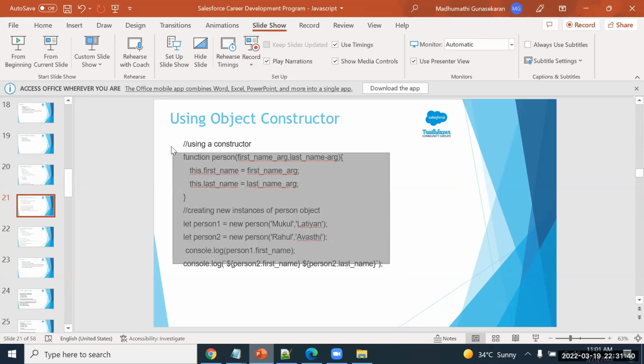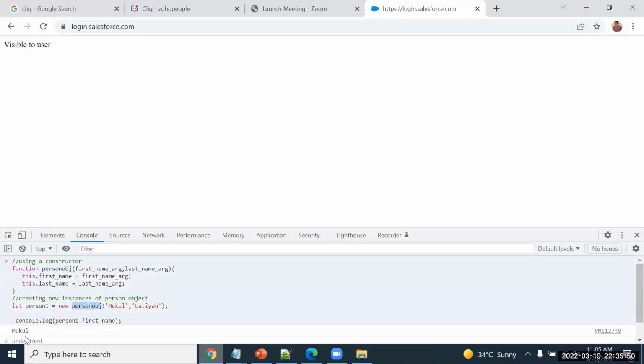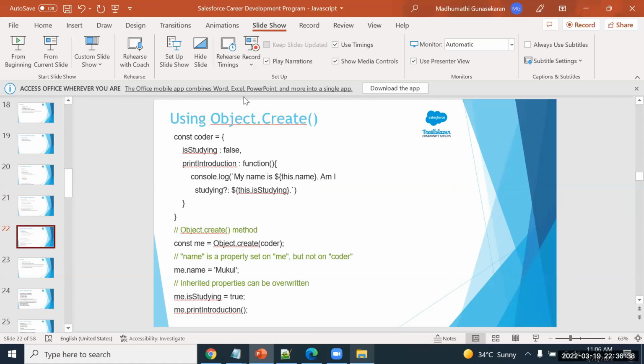We will run this code. The object name, I mean the class name and the constructor name are same, and we are passing two arguments. Right, so you have to write a constructor first, and then based on the constructor, you can create the object here. So this is one other way. I'm sharing you this code. And the third way also we'll see, maybe you can try those two methods together. So through constructor, and the third way is object dot create.